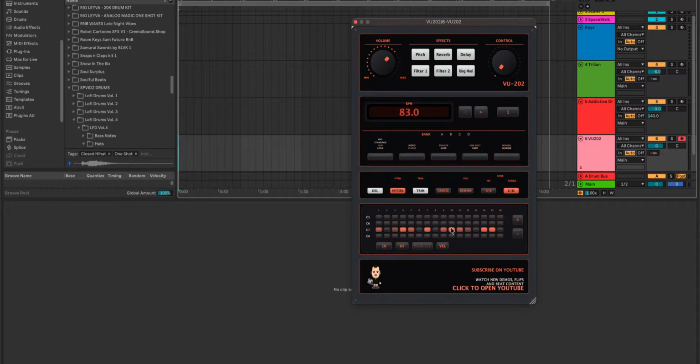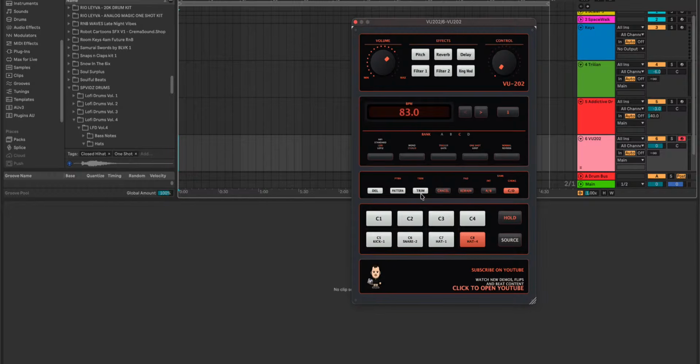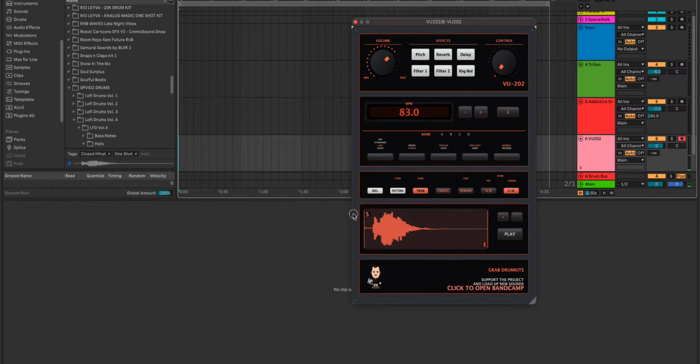But anyway, on the sample, one of the things I was telling him is that you get these clicks when you do it, and I get it. Like in the old machine, you didn't have it, but you should be able to find a zero point cross without having to zoom, because you can only zoom so far, right? So now he said he added it. So wherever you put it, it should be on a zero point, which is quick. See, you hear no clicks, and I'm just randomly putting it anywhere. That's the way Koala is. Koala has a zero point cross that's built into it.